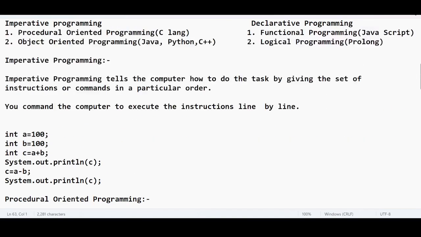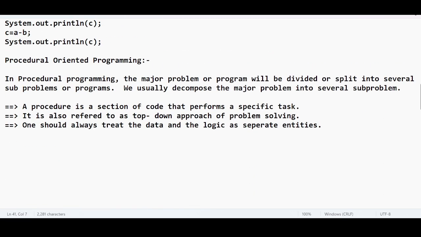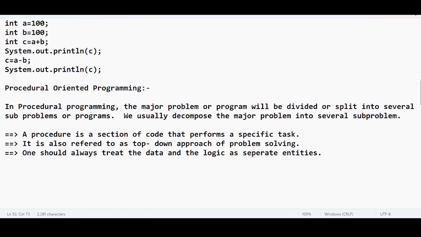Previously it is not like that. Everything is placed in the same entity, in the same body. Data is in the same body, and the function and the logic are also written in the same space. Now we are going to separate this. When you separate this, it is like adopting the concept of procedural oriented programming. How do we do that? I am going to explain this to you now.